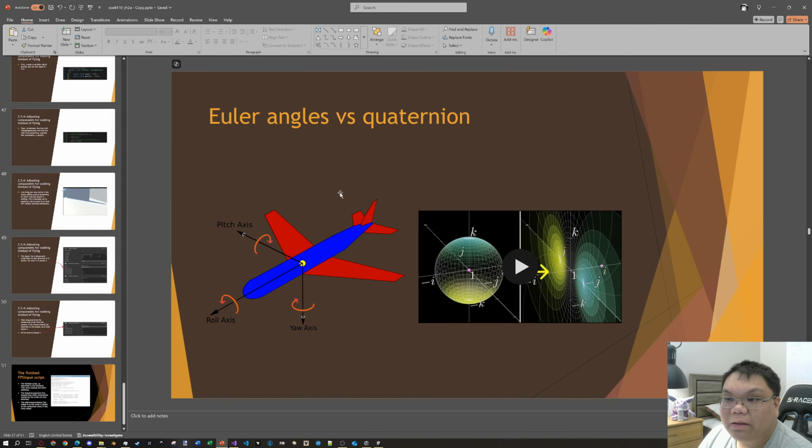Right, there's also a little bit of information on Euler angles versus quaternions. A quaternion is a... do you remember imaginary numbers from back in advanced math class? Well, a quaternion is a four-dimensional analog to that, and it is used to represent 3D rotations in certain contexts.